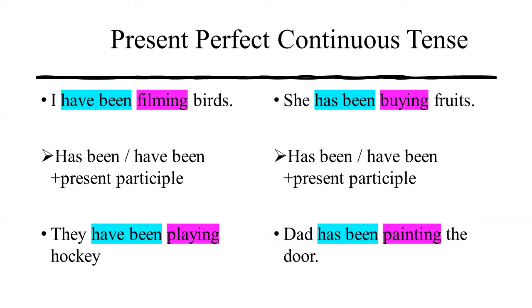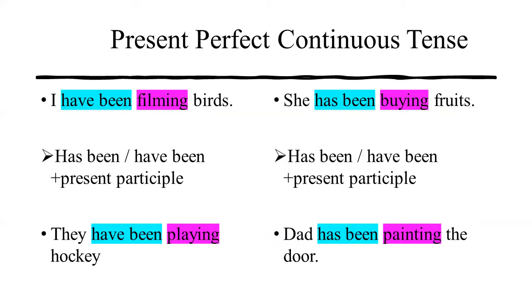In the previous lesson, we read about present perfect tense, and we know that present perfect tense is about finished tasks. But what is present perfect continuous tense about? The present perfect continuous tense is used to show an action that started in the past and has continued up to the present moment. This tense emphasizes the duration, or the amount of time, that an action has been taking place.